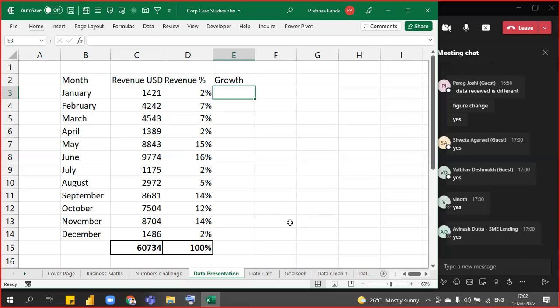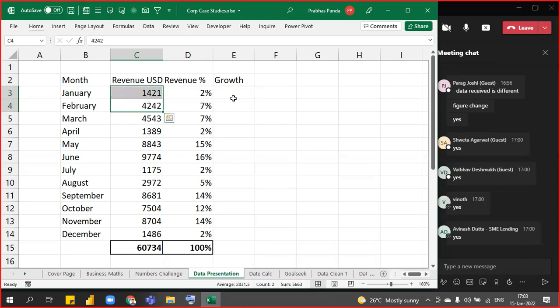Now, the moment you come to the growth column, stay focused. This is very, very essential. You need to understand it also. If you are clear, then it will be really helpful. See, for Jan month, when I go to find out my growth, is there anything before Jan? No. Since January is the first month of my year, my growth is nothing because I cannot compare with any value. But when I come to Feb, I have something to compare with. Do you agree?